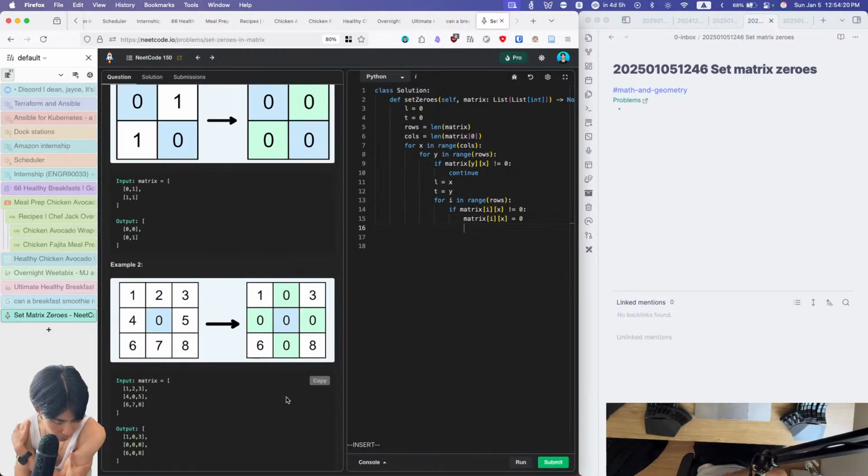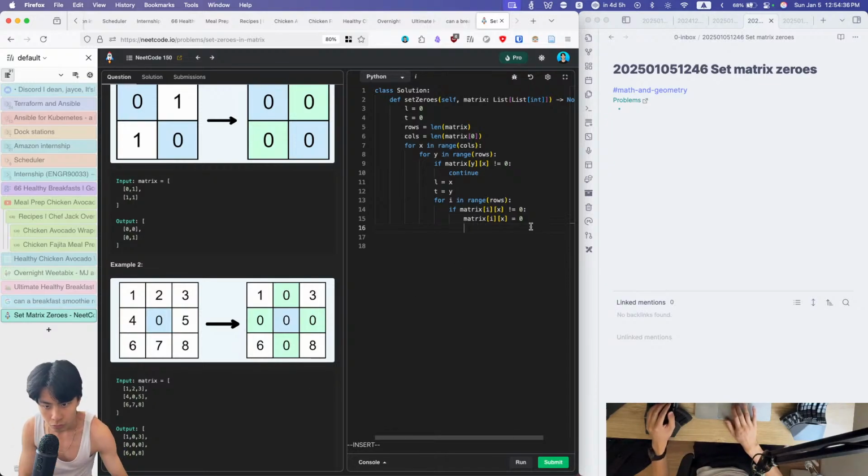Is that right? If you got a 0 there, then it would cause the others to be zeros as well.